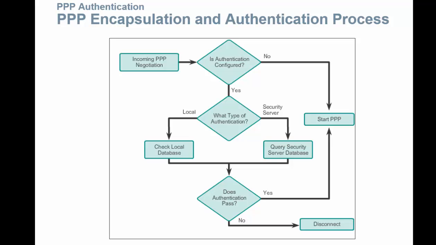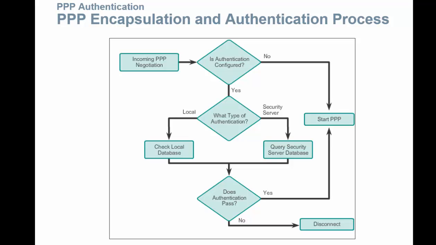The next step is that router 2 generates an ID and a random number and sends that and its username as a CHAP challenge to router 1. Next, router 1 uses the username in the challenge, that's from router 2, and cross-references it with the local database to find its associated password. Router 1 then generates a unique MD5 hash number using R2's username, ID, random number, and the shared secret password.